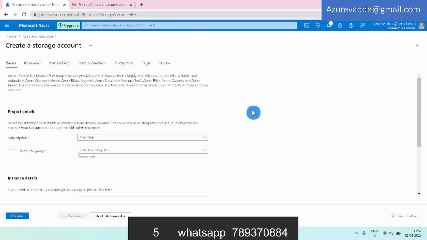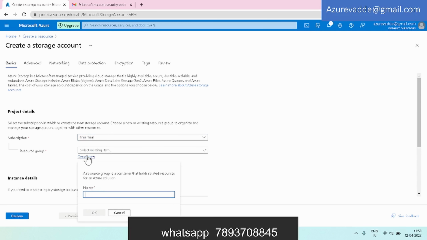Now we need to give some details for our storage account creation. First of all, we need to provide the subscription. Ours is free trial. Then we need to create a resource group. For this course, we haven't created any resource group, so I am going to create a new resource group.